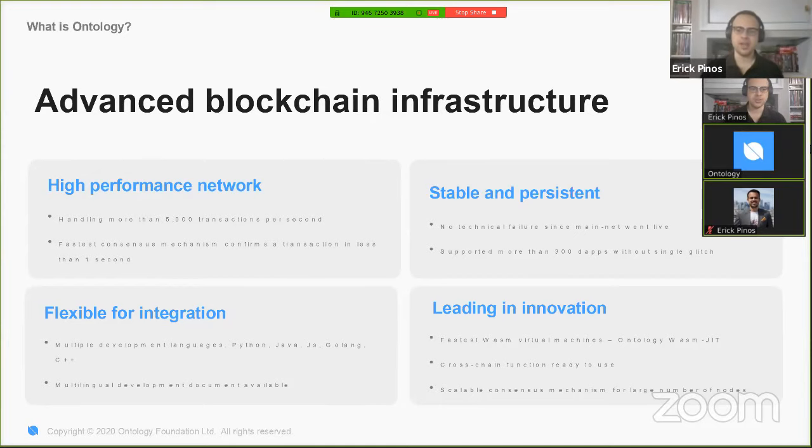So this ties it back to the developer languages that developers already know. You don't have to learn a new language, which helps us bridge the gap between traditional developers and blockchain developers. The infrastructure itself is very stable, and the blockchain itself is very stable. There have been no technical failures since the mainnet went live, and we have all of these apps that run on the network, and the transactions that occur on the network, we're able to handle all of them without a problem. Plus, we're able to handle much, much more beyond that.